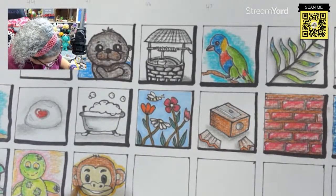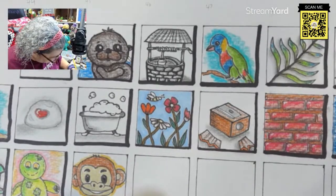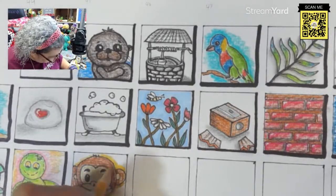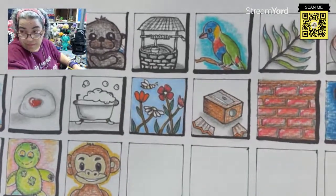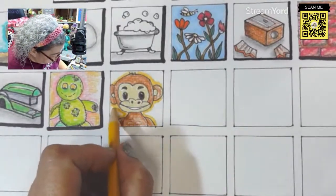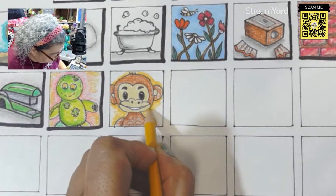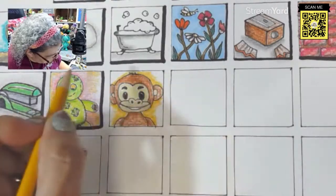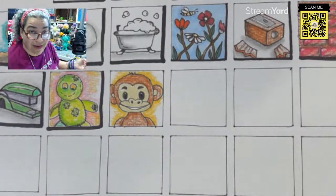So I do it real dark around the actual character, and then I feather it out, or, you know, blend it out sort of. So I like to do it dark like that. Oh, he's falling off the screen. Hold on. Get back over here, monkey. And then I add a little bit to blend it out. There we go. I think he looks cute like that.